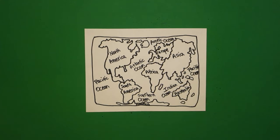Now that's a lot of information on one map. So those are all the continents, those are all the oceans. We'll probably do a different lesson for animals, but this is the initial continent ocean drawing. Okay, let's see how we're gonna color this in.